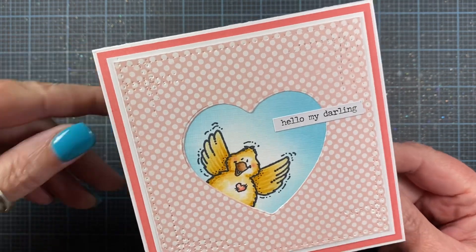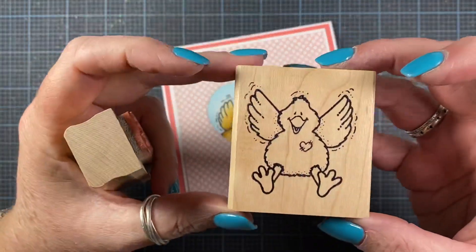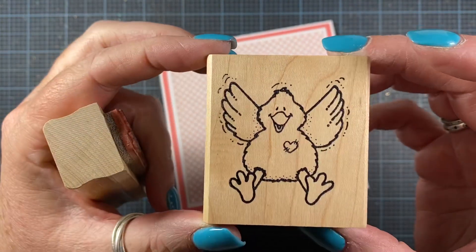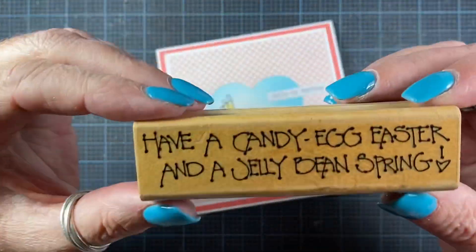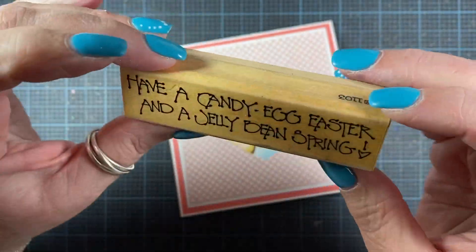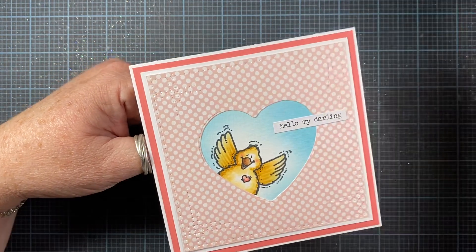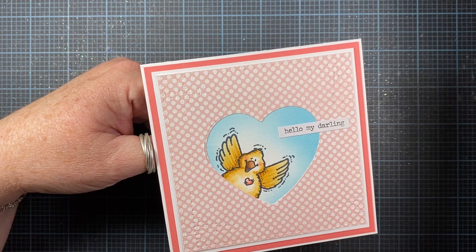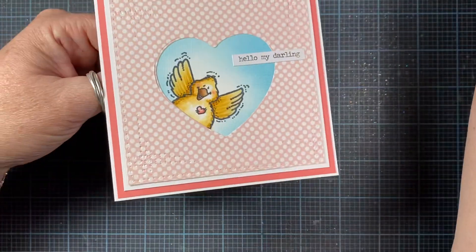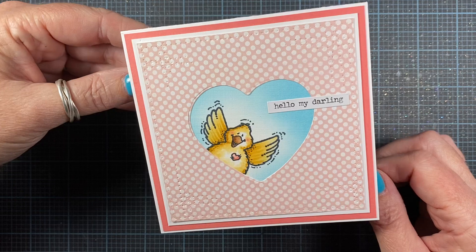So here's my little card. I used this stamp from Darcy's. It's this adorable little chicken and it's from 1994. I don't know what the number is because it's covered up, but cute little thing. And then I also use this sentiment on the inside. This is also from 1994 from Annette Allen Watkins. This is from a booklet of typewriter scripts. It's this book here called Small Talk. And so I just selected one of the sentiments from that booklet for the front of the card.